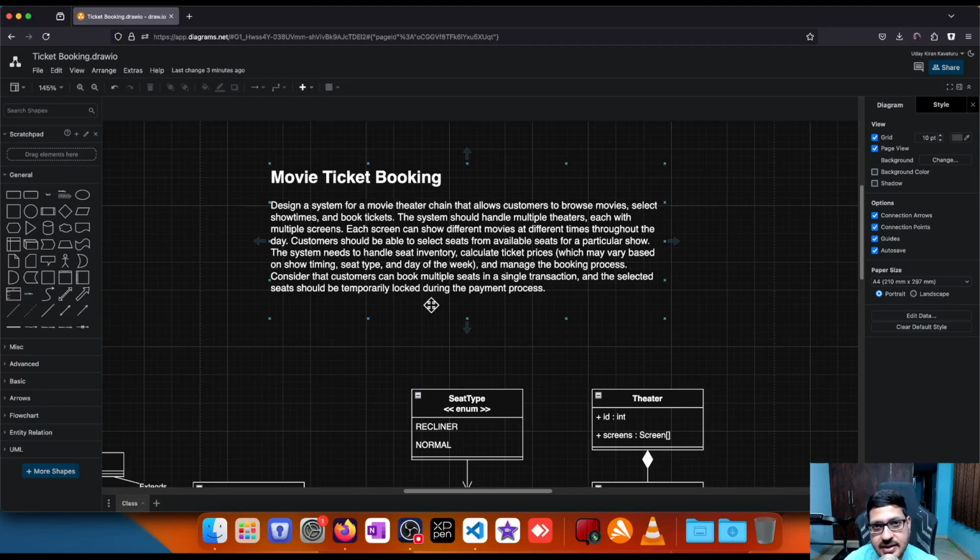screen, right? And then once we have all this booking mechanism, once the user selects a booking, we need to somehow block this seat so that other movie users cannot book the same seat while some other user is trying to make a payment, right? So this is a typical concurrency problem. So one user has already selected it and is in the process of making the payment. The payment can be successful or payment may not be successful.